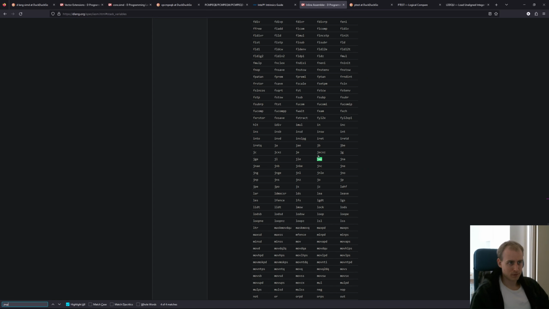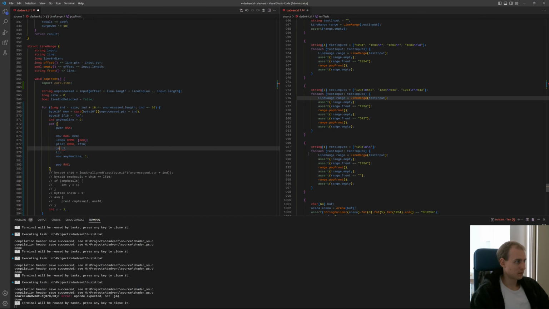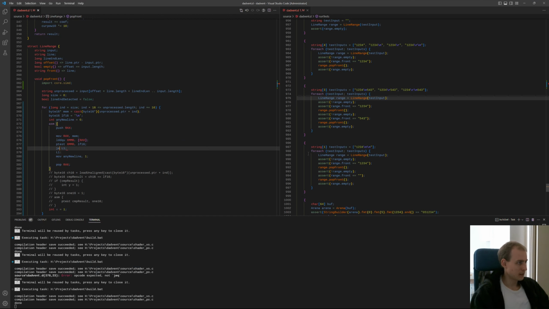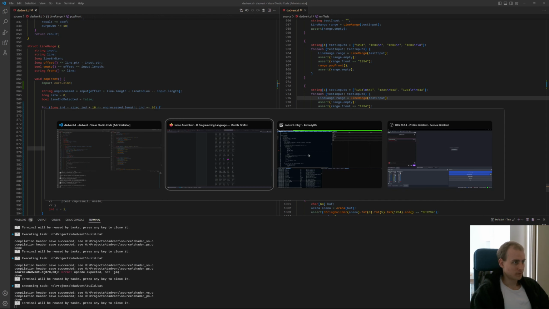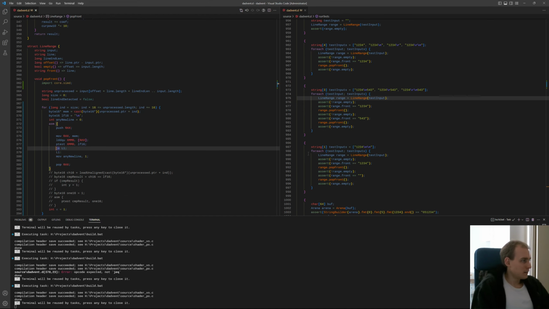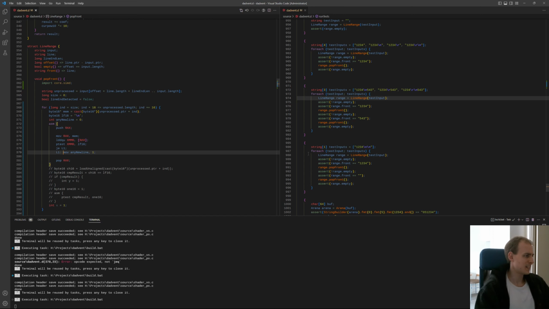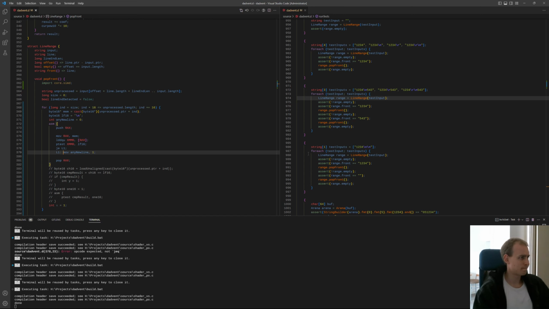Jump equal. It's something like this. Is that something I can do? Yeah.